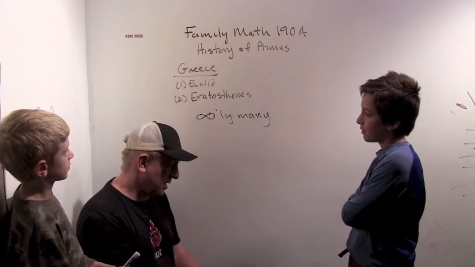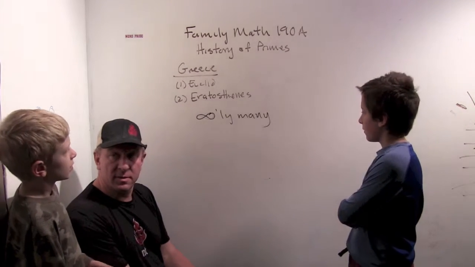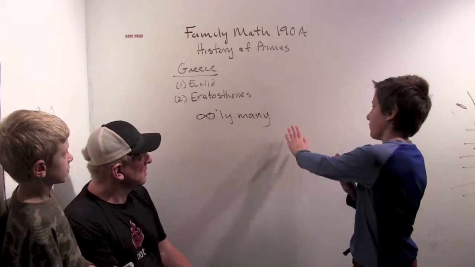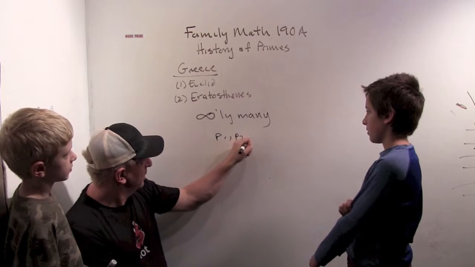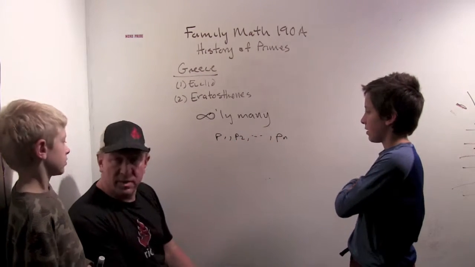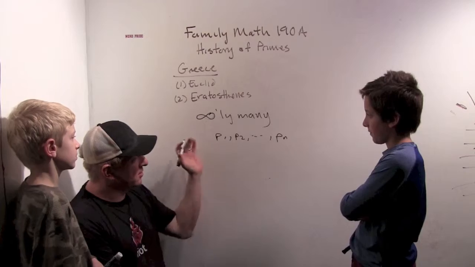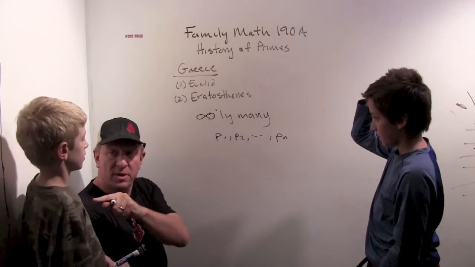Does anyone remember a sketch of how that proof goes? Well, you say there's a finite number of primes. Like p1, p2, p3 all the way up to pn. So I've got n primes. That's it. We're just going to assume that's all there is. What do you do now?